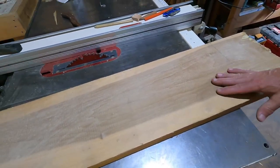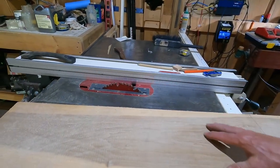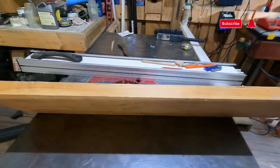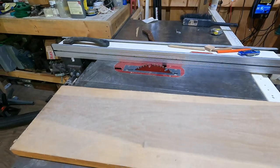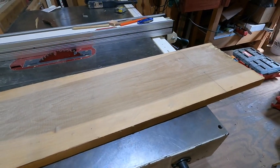It's 3 feet long. I'm going to cut this into 2-inch strips, or 2.5-inch strips probably, because I have the width for that. And then maybe some lap joints. It's about 1-inch thick, maybe a little overkill for a chalkboard, but it's going to last a while and it should look pretty good. It's going to be nice and simple though. So stay tuned and we're going to get this built.